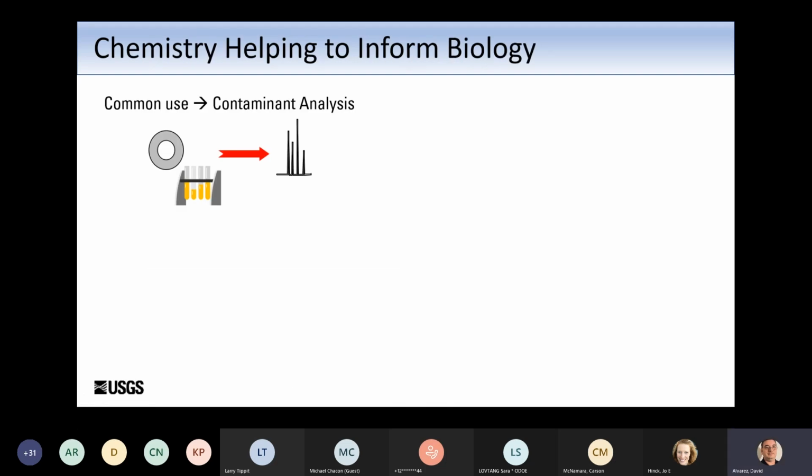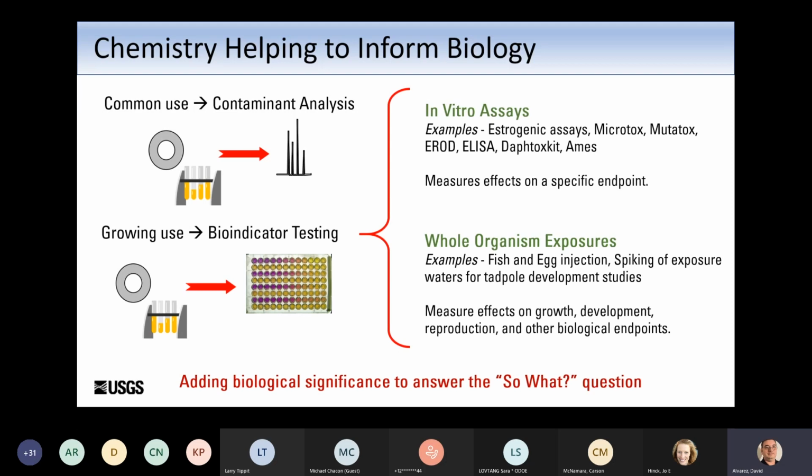So we're all used to having a sample analyzed and getting a concentration of a chemical. Although that's informative, it doesn't tell us anything about if that concentration is important. With increasing frequency, environmental health assessments become multidisciplinary, bringing together experts from across the sciences to answer these broader questions, answering that "so what" question. On a smaller scale, we're seeing an increase in using results from chemical measurements to help inform biological observations. This is often in the form of some sort of testing of extracts using a variety of in vitro assays to identify effects on a specific biological endpoint. But then there's also in vivo experiments where whole samples or extracts are either injected into organisms or exposed in some other way to determine the potential effects on a complex living organism.